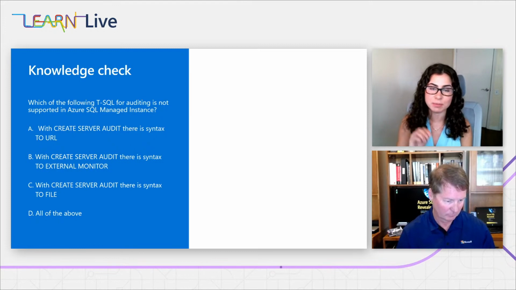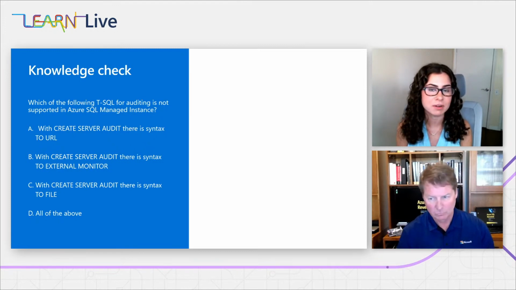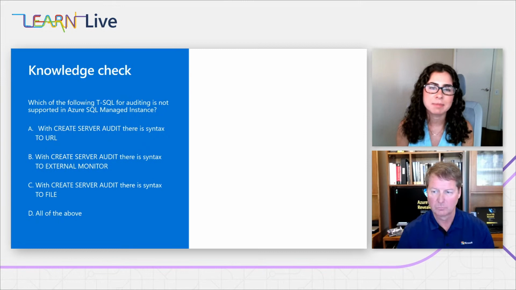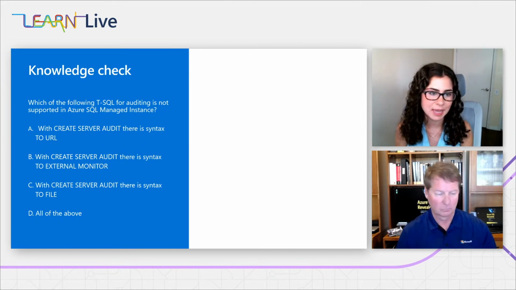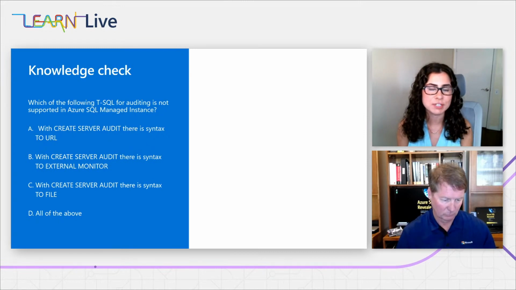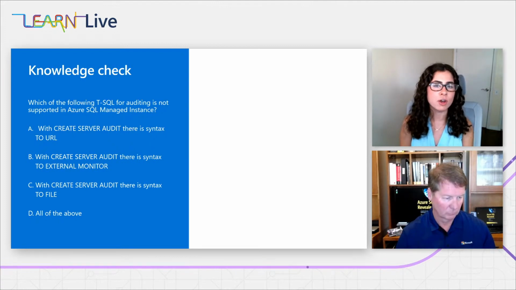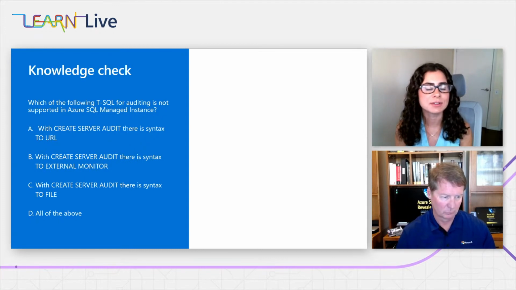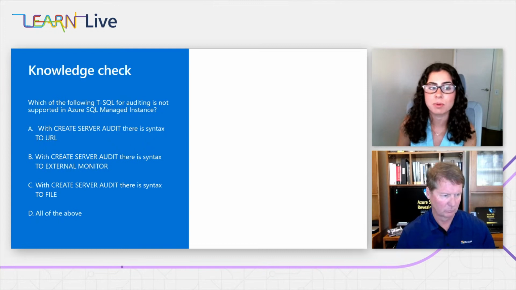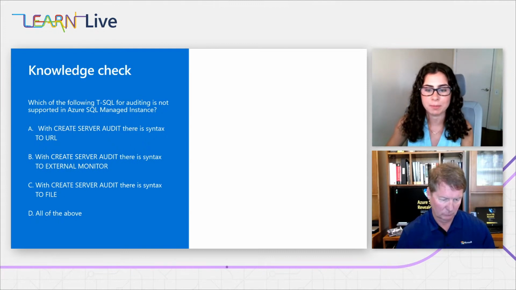Okay, so what you see is the next set and the final set of knowledge checks. We have some knowledge checks, some important things to close out on before we wrap up. This first knowledge check is about T-SQL auditing. Now, notice we didn't explicitly cover this, but think about what you do and don't have access to when you think about this question. The question is, which of the following T-SQL for auditing is not supported in Azure SQL Managed Instance?